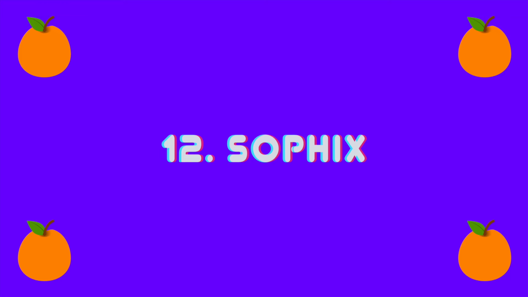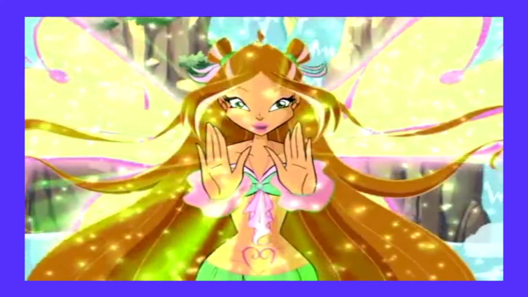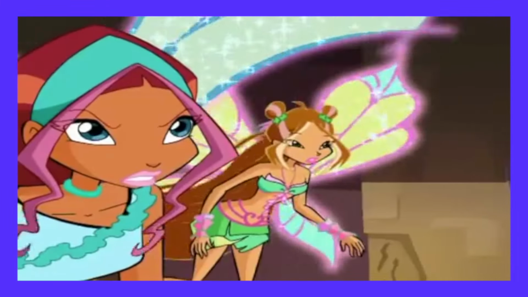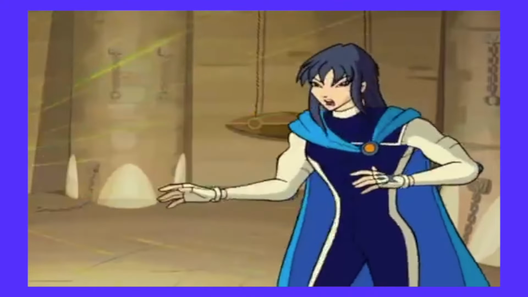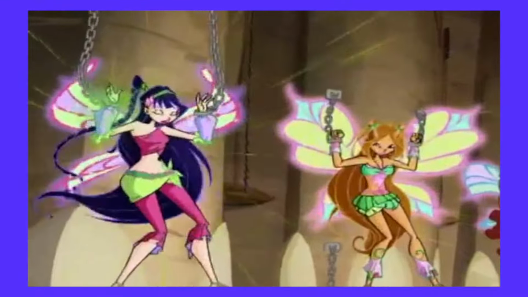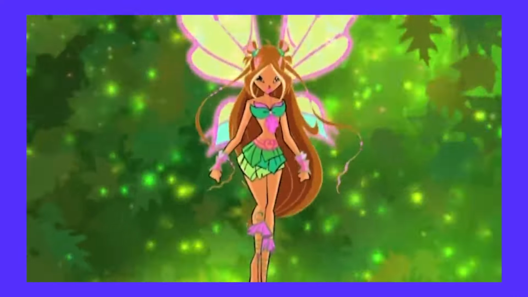Number 12 is Sophix. You would think that the Fairy of Nature would have the best Sophix transformation, but unfortunately, that's not quite the case. I think the main problem here is the shades of green they used for her outfit and wings. The green for her dress is way too dark, and it doesn't match the ugly shade of green they chose for her wings. In my head, I'm trying to imagine if this transformation would look better if they changed the colors of green, but I guess that's not really the only problem here.